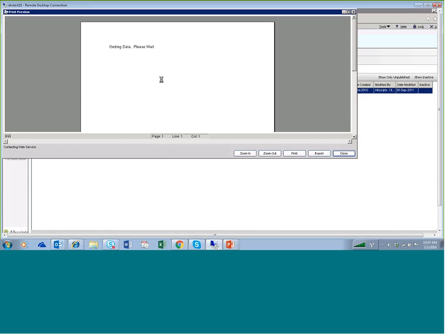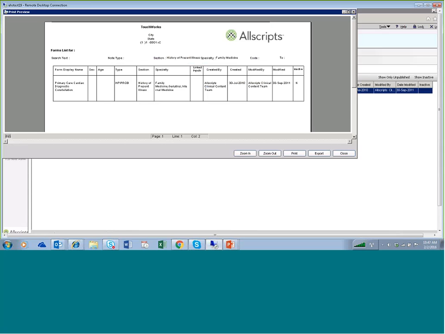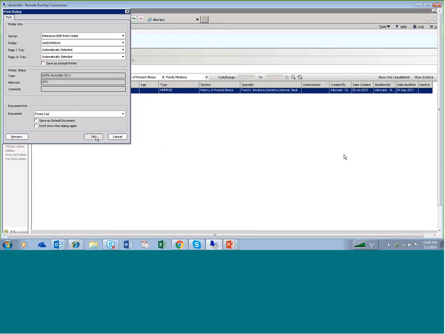this helps you with obtaining end user buy-in and the ability to review the notes that you've already built and involve your staff in the build. So it gives them a list of exactly which forms that you've worked on that are available to that particular specialty and who it was that last created them, or who it was that last modified them. This becomes really important when you're building notes for a new specialty and for new providers, and again can help you with that user buy-in, being able to print and get that out.